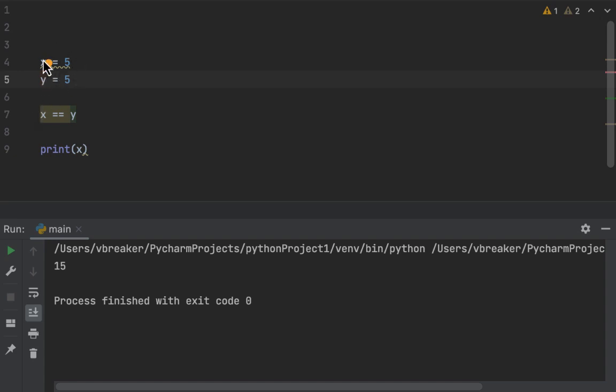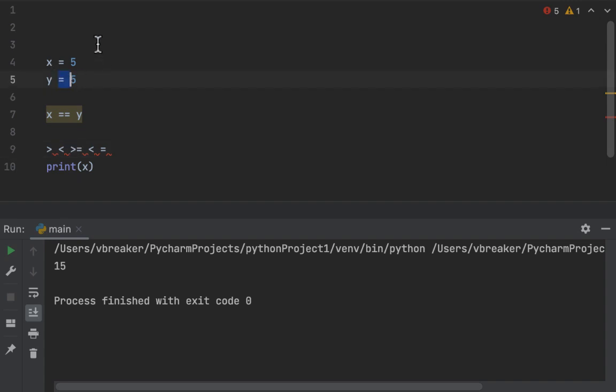This is what we call the comparison operator. Or we can use something like greater than, less than, greater than or equal to, less than or equal to. These are all what we call comparison operators.